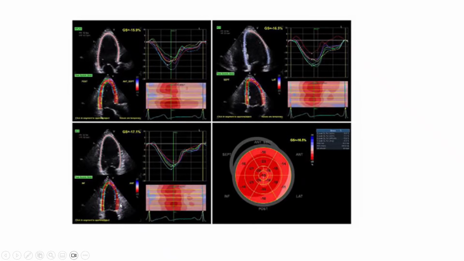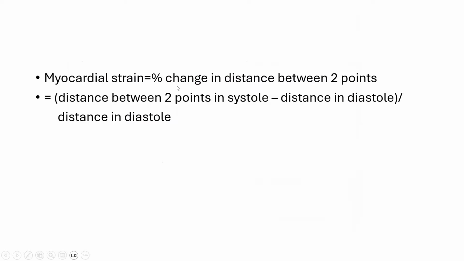If it is minus 18% or less, meaning minus 20%, minus 22%, it's normal. We can also assess segmental strain abnormality at a segmental level. Instead of being red, it's blue, meaning it's more than minus 18% at that level. That myocardium is abnormal at this level. But what is exactly strain? You need to know the definition. Myocardial strain is actually myocardial deformation.